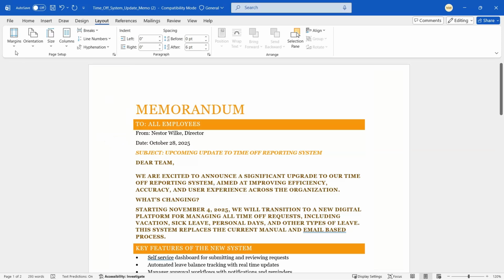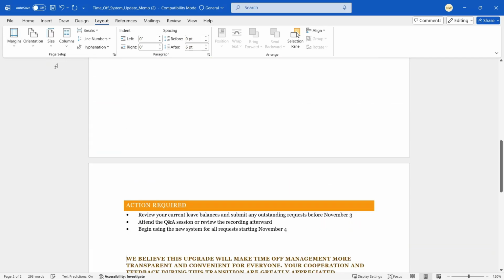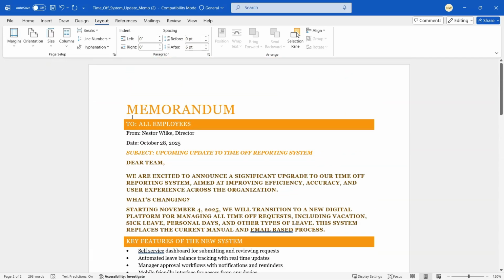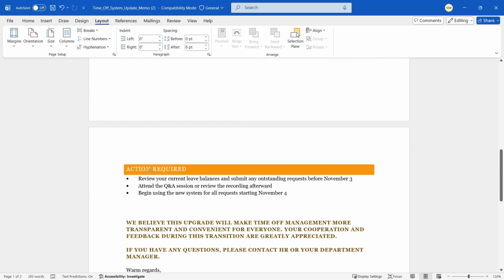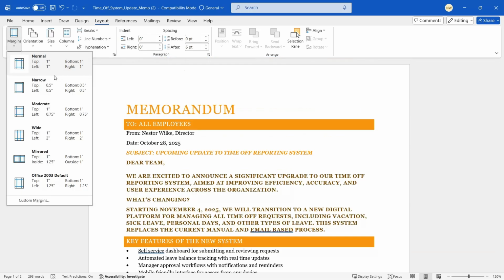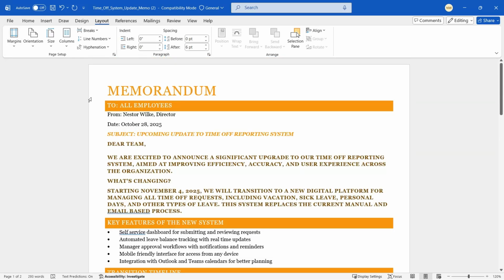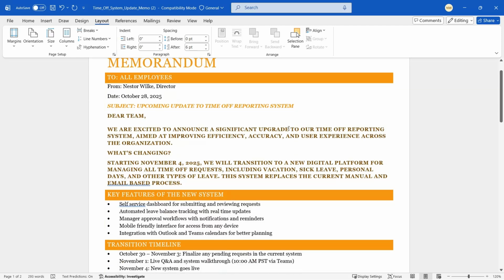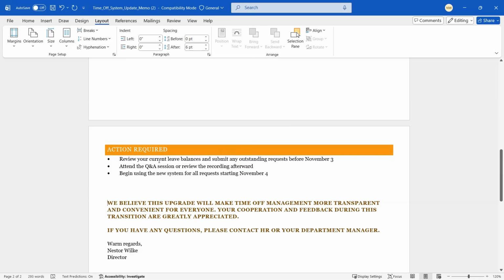So what I want to do is click on the margins drop down here, and you can see it's using that default margin. If I choose, so I'll choose normal, which is 1 inch. And you can see we're using more of the margin now. And it's making my document a little smaller. I'll go ahead and use the 1/2 inch margin. And there you go. So now we're using up a lot of the space on the left and the right. And because we use the page break, we're still on page 2.